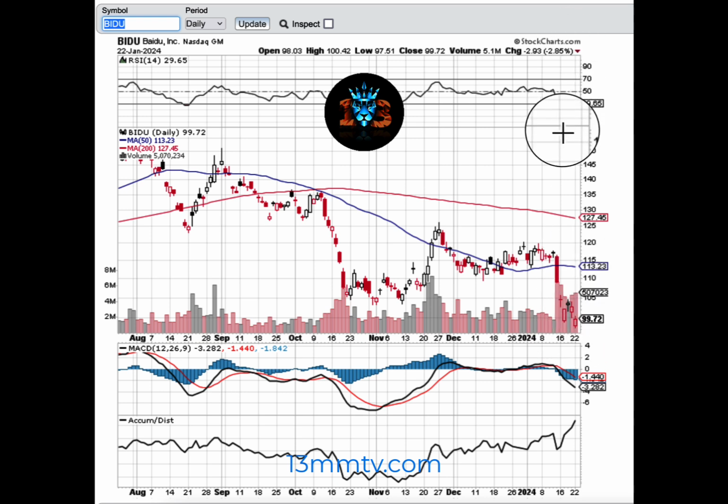So guys, this is in a nutshell what could be happening to the Chinese sector. The market functions in the expectation of great earnings, stocks go up. And then when earnings are out, stocks could drop, even if the earnings are good, because it's already priced in. Well, this sector has been beaten down so badly.